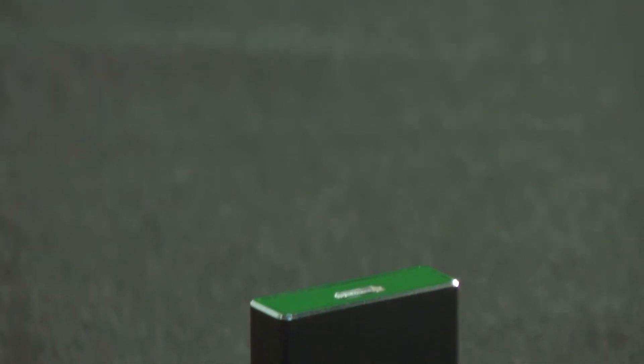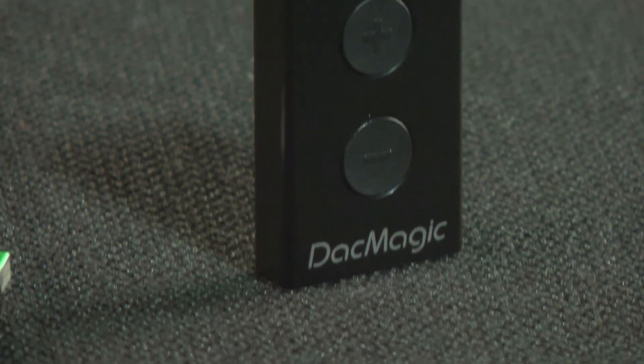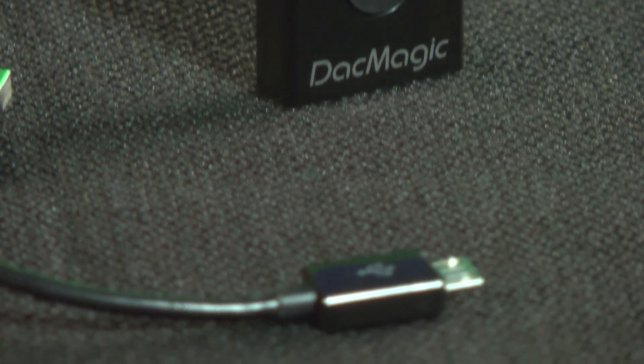Small, but powerful. Since the DAC Magic was connected to our computer, we had full access to all of our lossless audio and high-resolution files, plus lower bitrate streaming services like Pandora and YouTube, and it never had a problem. At no point did I detect any hint of distortion or jitter. The DAC Magic uses an asynchronous USB clock to eliminate jitter, and it really did work. Even the low-res sources like Pandora seemed to have deeper bass, though no DAC can restore information lost through compression.